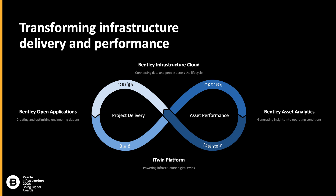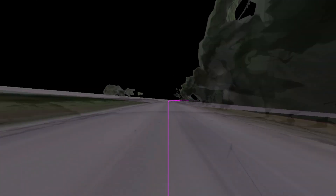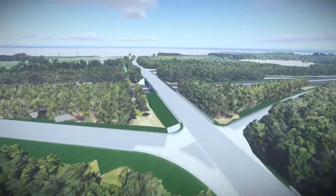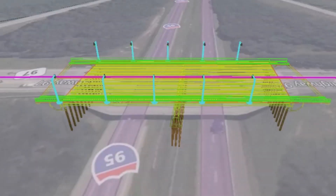This digital twin sounds fantastic, but how do we get one? Projects around the world are creating digital twins in a variety of ways. They might be collecting point cloud information, bringing in reality data, and integrating with geospatial information for supporting planning. They're using purpose-built design tools for road and bridge to create conceptual and detailed designs that hold lots of great intelligence for internal collaboration and external stakeholder engagement.